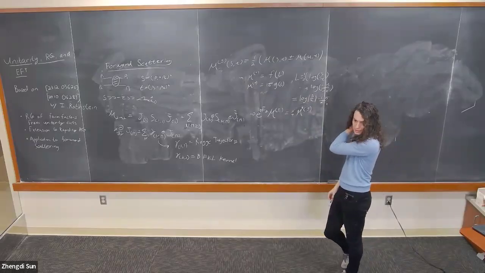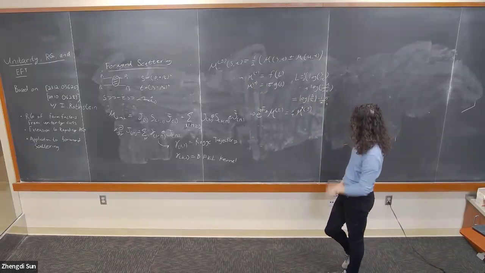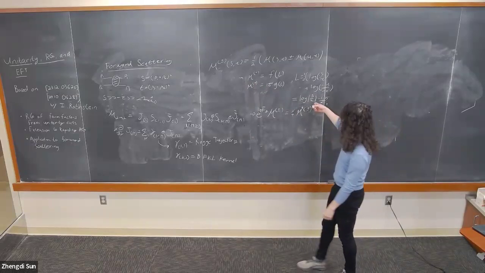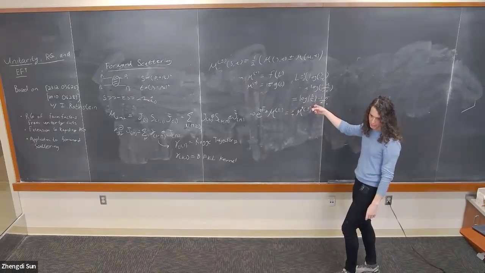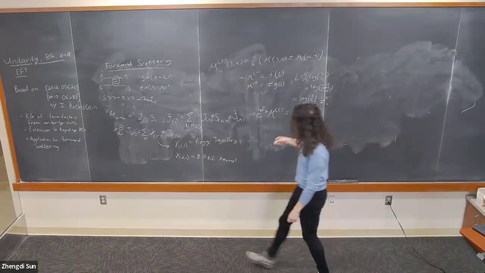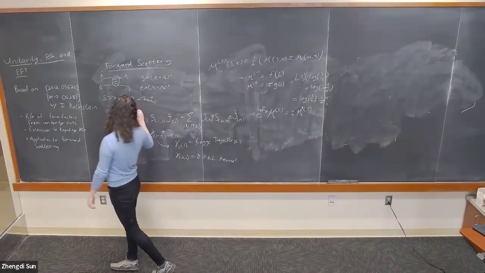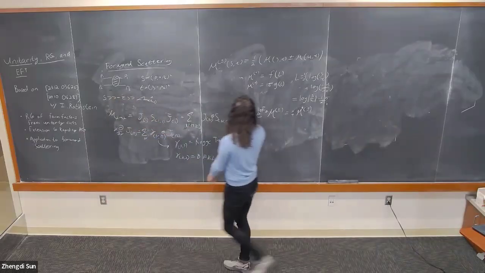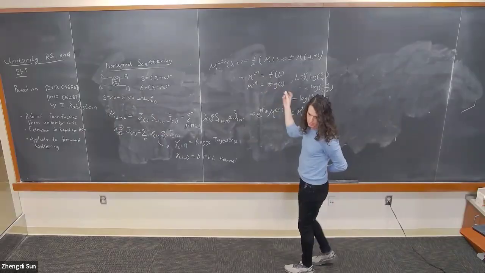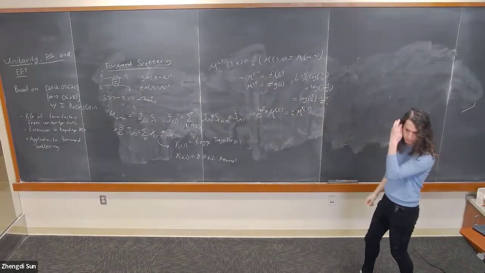For gamma 1, I thought the log and the i pi were tied together. Is that right? Yeah, that's what this statement is right here: that the log and the i pi are tied together. Gamma 1 only appears in this matrix element, which is here, m minus. So that's why the log and the i pi are tied together.